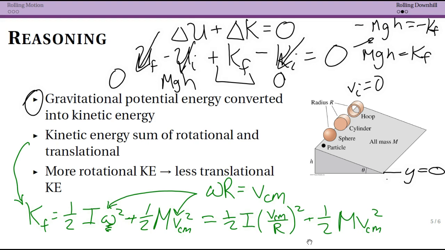So why do we care? v_cm is going to be the velocity that it has at the bottom, and this is the center of mass velocity, so not the rotational motion, but just the linear motion. But we see now that this is going to depend on I.